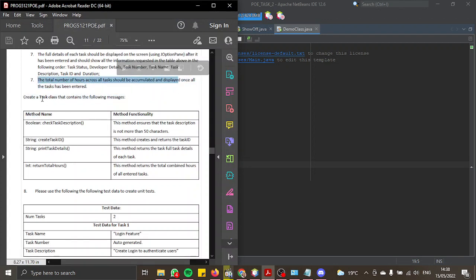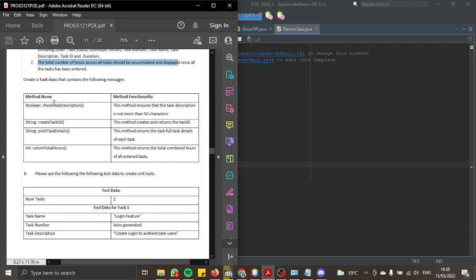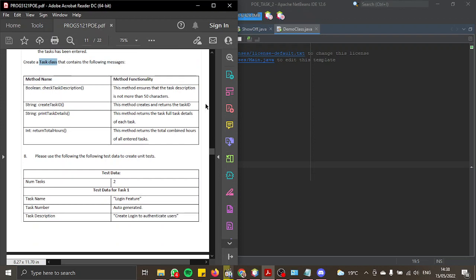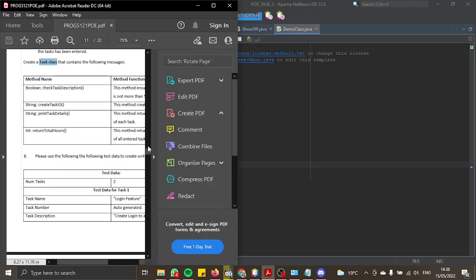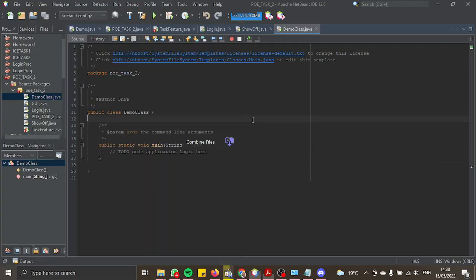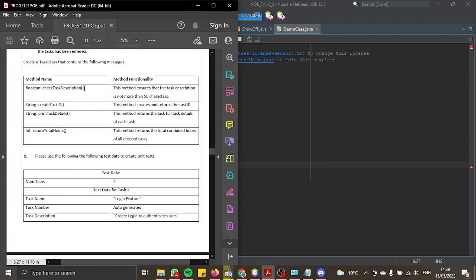But now we need to create a task class that contains the following methods. I call mine demo class, but we need to call it task class. Oh, yeah. So now we do a boolean check description. So public static boolean, this is called check description.